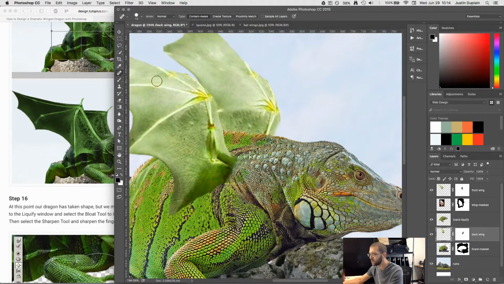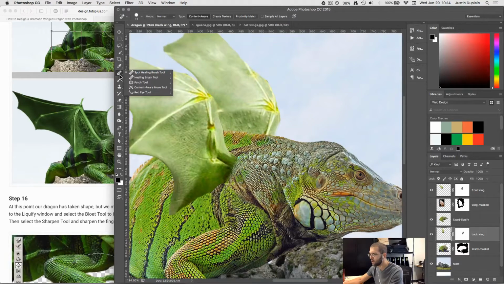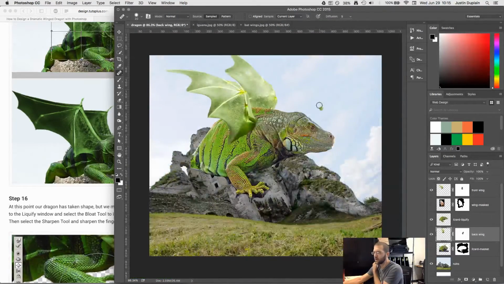You can use a little bit of the healing brush tool also. That blends well. Okay, then we've got an outside wing and not the inside of it.